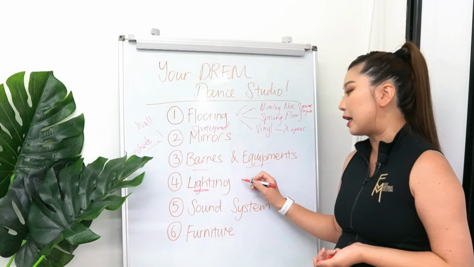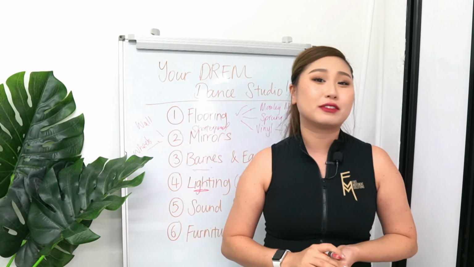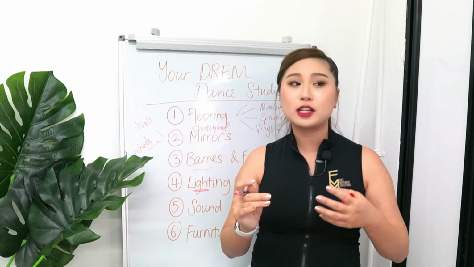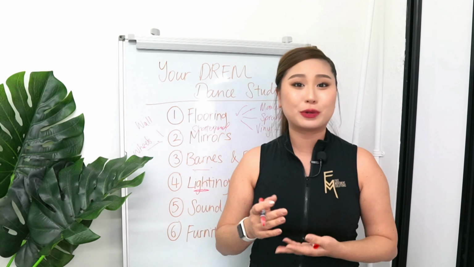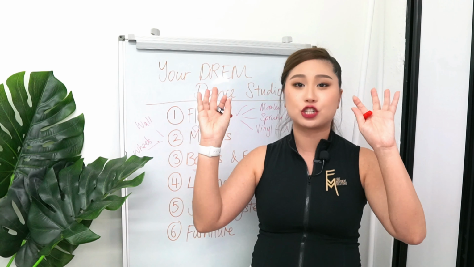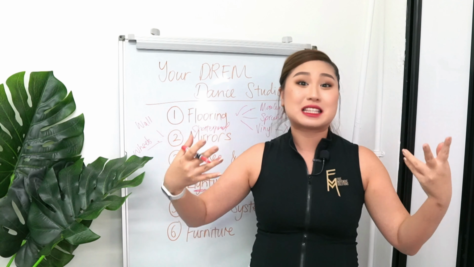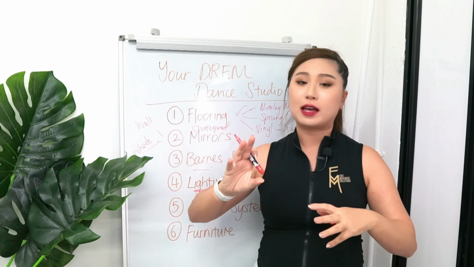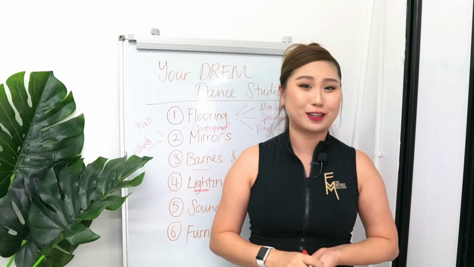But just talking about lighting in itself, there are many different types of lighting, and of course we prefer spotlights. Spotlights make a lot of difference, and they bring out a lot of the features. So we actually have two different lights that we play with over here in the studio. This is definitely something you want to consider as compared to traditional ceiling lights. They may not be as nice, especially when you want to get into that feeling as you dance, or if you want to take photos and videos. Spotlights always make a lot of difference.